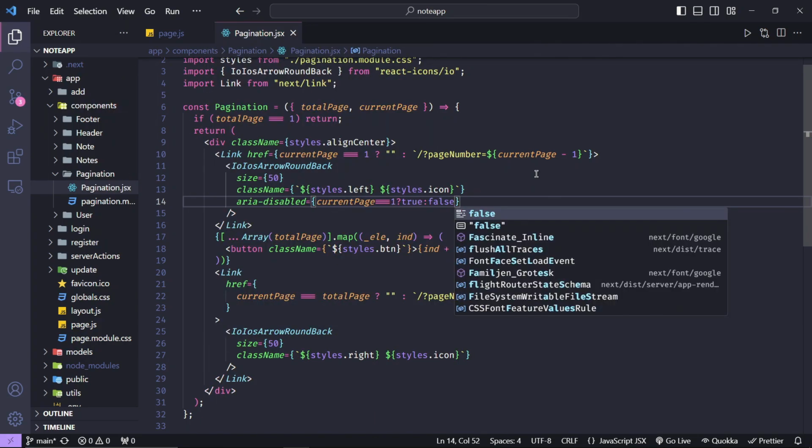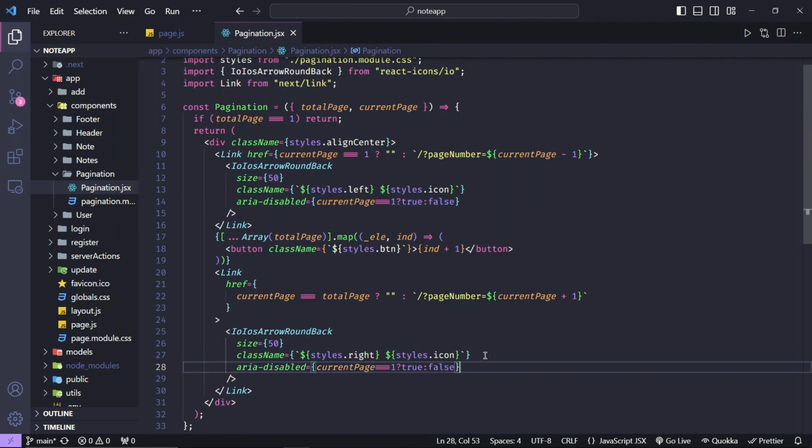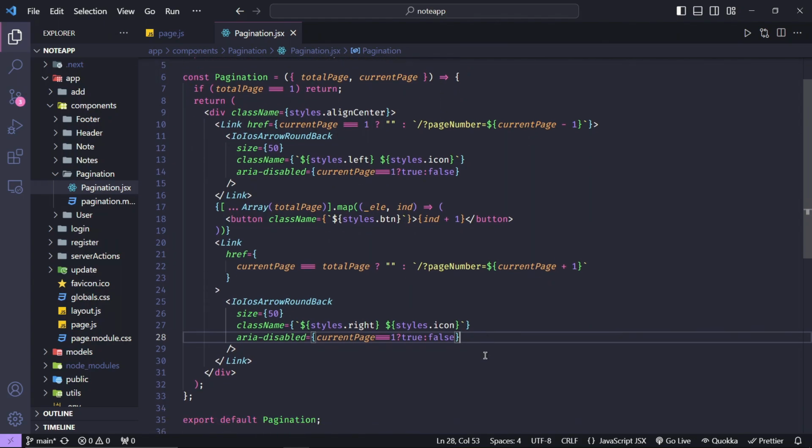Otherwise false. Copy it, paste it here. If current page is equal to the total page, we'll disable this icon. Otherwise, we won't disable it.